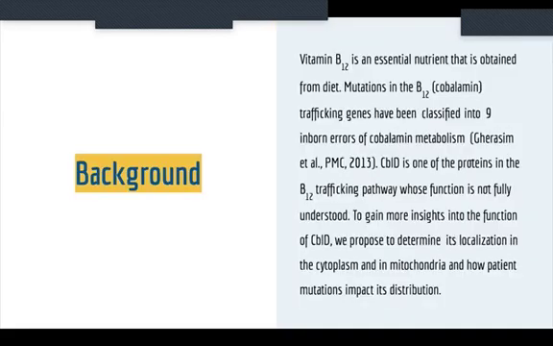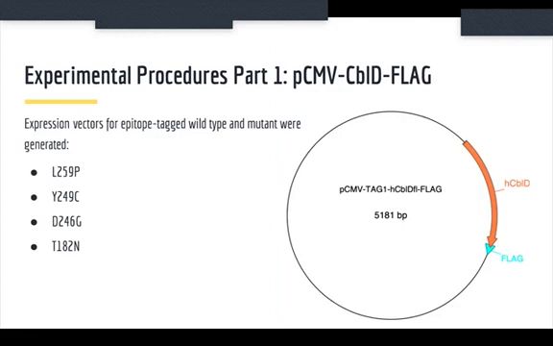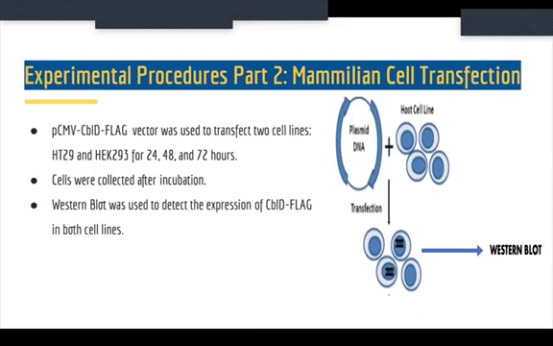I produced 4 different mutant and wild type vectors that are listed on the left. These vectors show the placement of the DNA sequence in which the mutation should occur, which was also checked with DNA sequencing. A flag tag was attached to this vector to be able to identify the location of CBLD within the cells of different cell types with alternate mutations. This next image also explains the process of transfection. 2 different cell lines were used from the colon and kidney for 3 time points of 24, 48, and 72 hours. After incubation, the cells were collected to go through Western blot analysis.